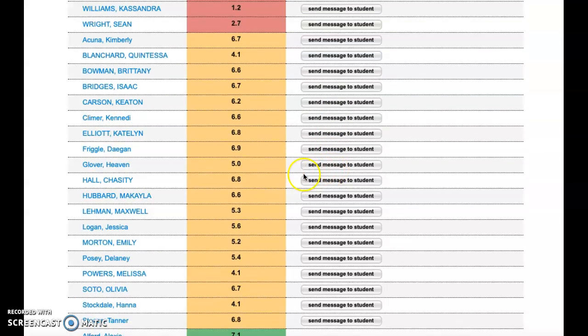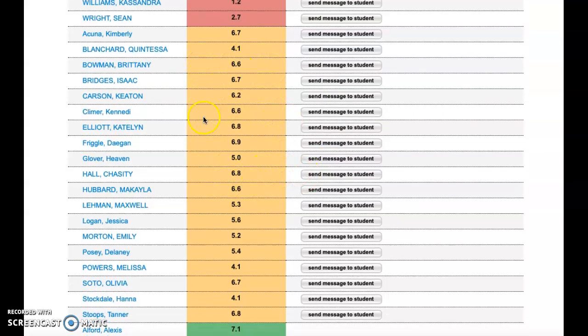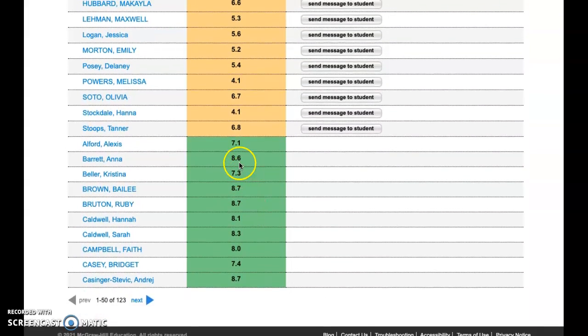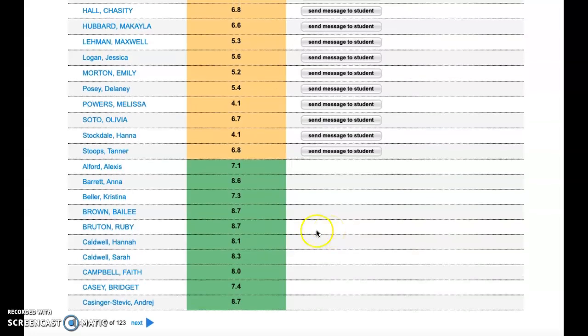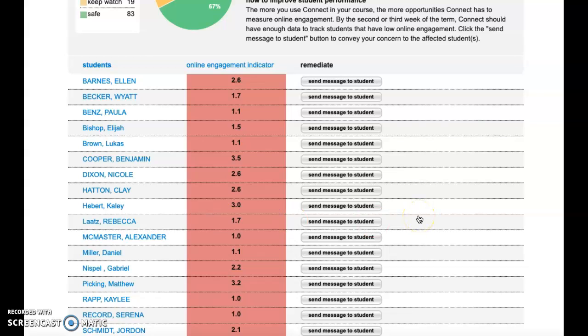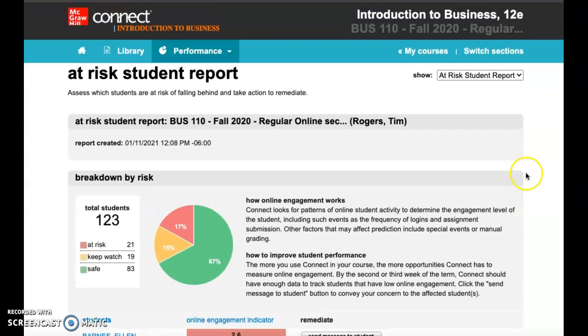There's also the second group of students that are just in the middle. They're doing a lot of the assignments, but maybe they're not doing that well. Maybe they just need a little extra encouragement to pick it up a little bit. And then you'll see that there are students that are doing very well. Of course, I have several different screens of these students. The ones in green are the ones that are scoring consistently well on these assignments. So they're doing okay, where these students here are not doing so well. You can see immediately which group of students you might need to reach out to in order to help out.